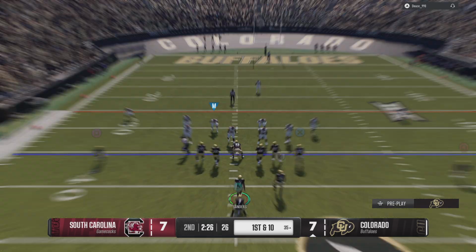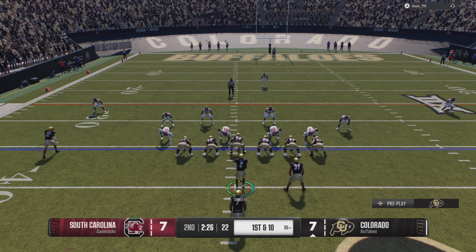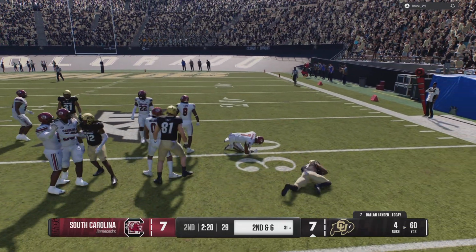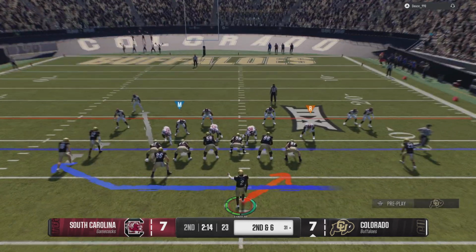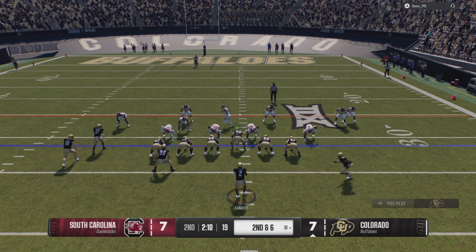So equals eyes. When I say that, DBs, linebackers, all covering the middle of the field. So many guys over the middle of the field trying to take away the easy stuff, but reading the quarterback's eyes the whole time. Whenever he breaks to throw that football and that hand separates from the ball, I'm breaking on it. You could tell they had a beat on it. Nice cut, nice instincts. Give me that INT.